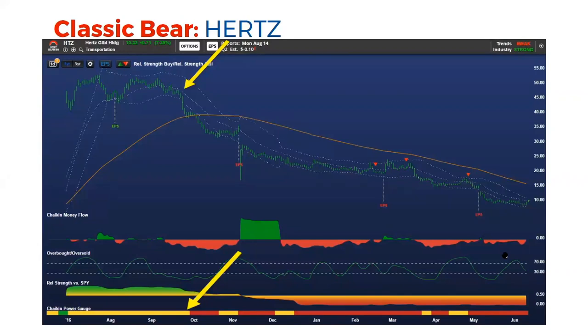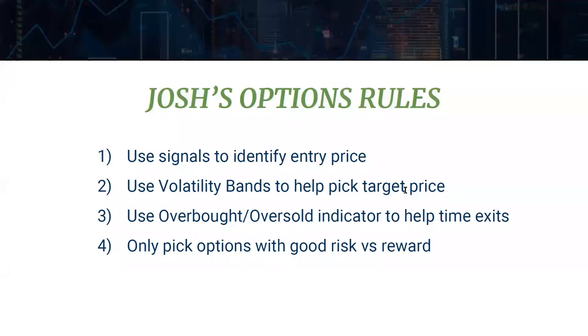So on this, you can see there are a couple of sell signals. I did not get a chance to look at the options market in those moments, so I don't have a picture of the options, but the way that I would look at this and construct this is we'd look at where the sell signals are, we'd look at where the opposite band is. Remember, that's going to be where we put our target. That's a reasonable target. And then we're going to pick out the option strategy that meets what we're trying to do. In this case, buying a put would be a great way to play the downside on a stock like this. This is what we would call a classic bear. All right, very, very bearish stock.